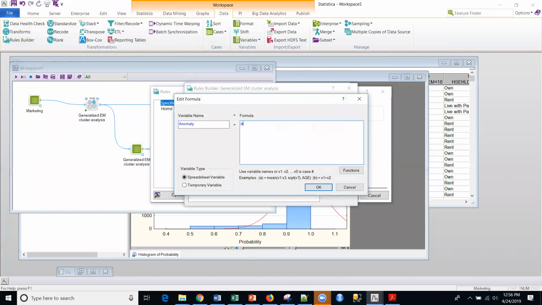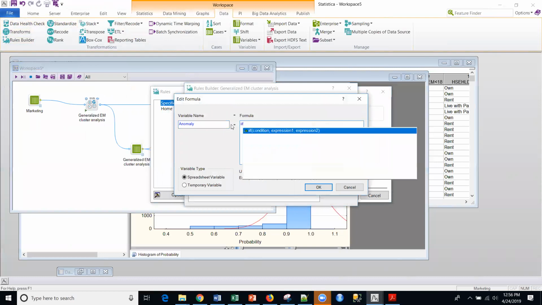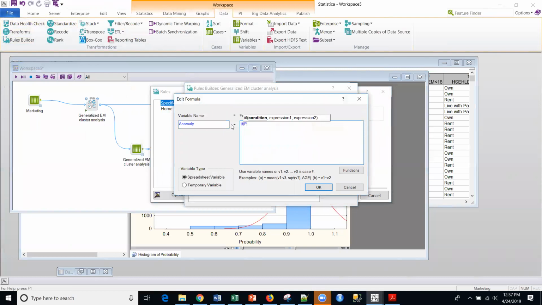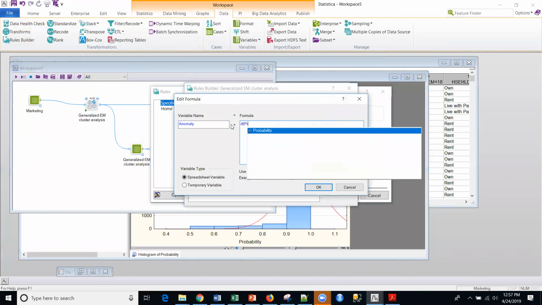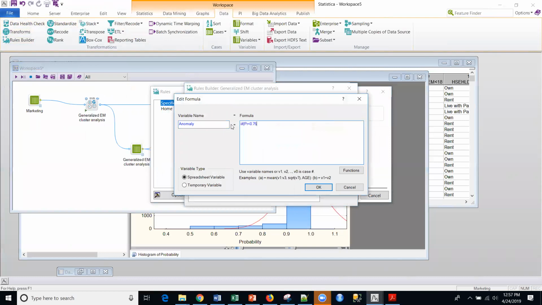And then I'll say if and only if probability is less than a cutoff that we specify, let's say 0.75, then we'll call that yes, this is an anomaly, it didn't assign it well. Otherwise, we'll say no, and that'll be our formula.